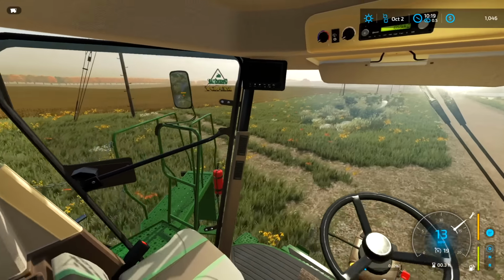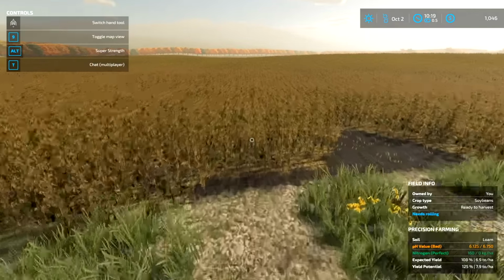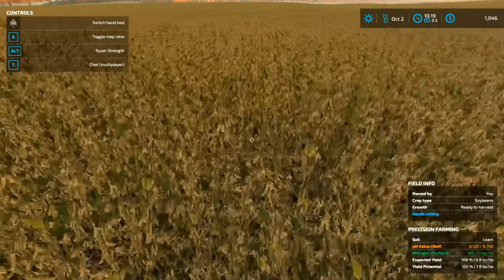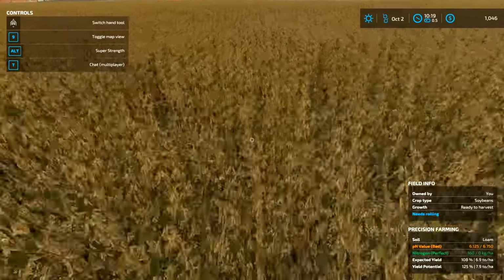Okay, we have a lot of acres to knock out. Yield potential, let's see. Expected yield 100, I'm seeing 117% down there, which is going to be pretty good. We had yield potential of 125, but we didn't roll the beans, so we lost a little bit of yield there. But I mean, these beans, these are a 2.8 bean. I think they'll do pretty good, especially since we got some late rains in August. This is going to be interesting. We got a lot of acres to knock out though.